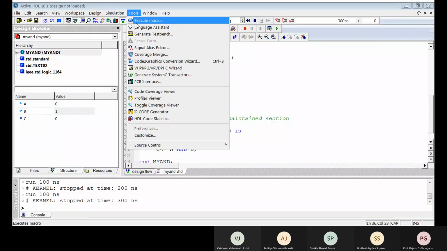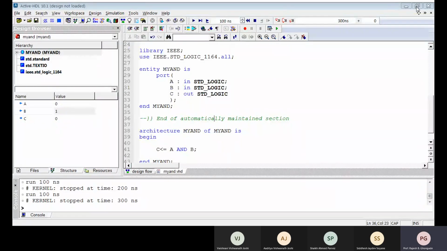That is the reason why I like it so much. Anyways, that's all for the demo.